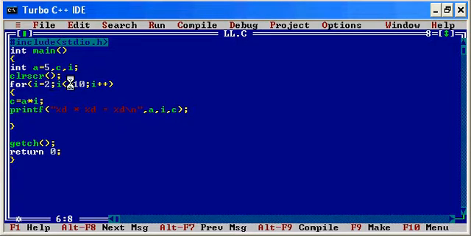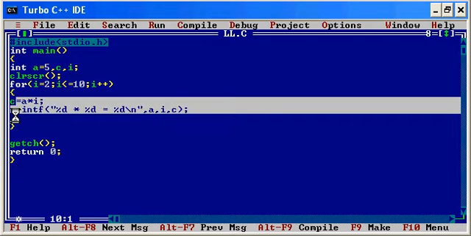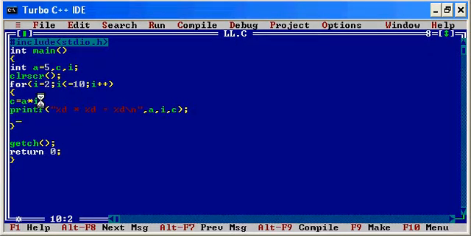So again it will check the value. Is 2 less than 10? Yes. Then it will enter into this loop and execute these statements. Once we complete the execution of these statements, it increments the value, and now the value will be 3. So this is how it happens.